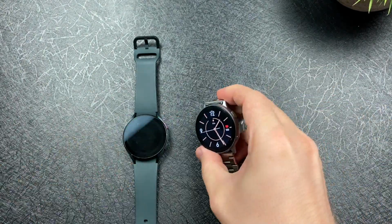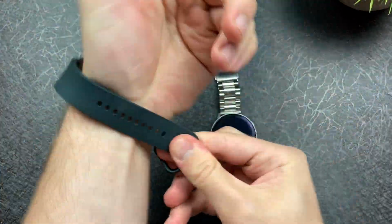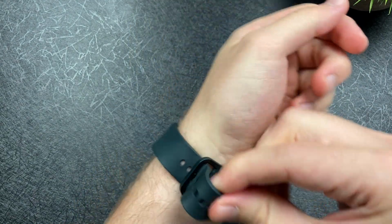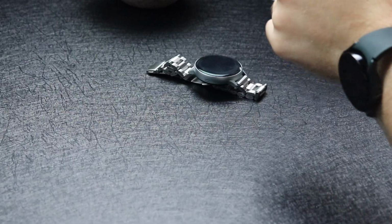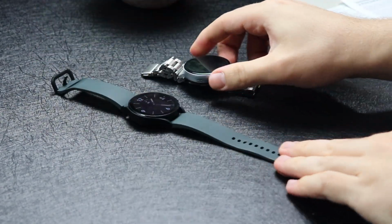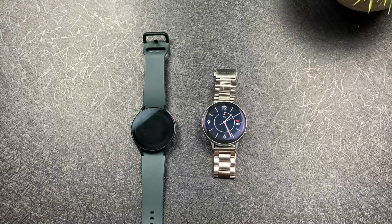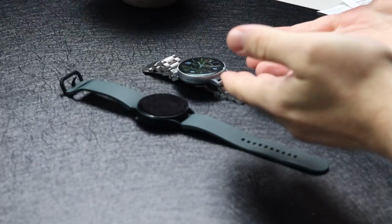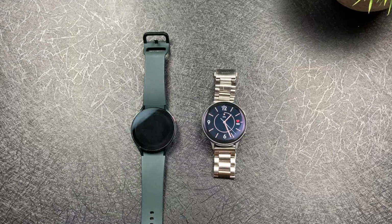So if you're like me and like a larger watch, then obviously the 44 would go for you. Here's the 44 Galaxy Watch 4 on my wrist as a reference, just to see how it looks. So there you go. Like I said, I would personally choose 44 over the 40. Obviously it's larger, which means you get a larger screen to see notifications and whatnot. But as you also do notice, they sport a round case and screen, and they're considered like a traditional watch. Although the Galaxy Watch 4 Classic and the Galaxy Watch 3 have that more traditional, classy look to it, which these ones kind of give a more sporty look, and that's kind of what they're aimed at. So do keep that in mind.